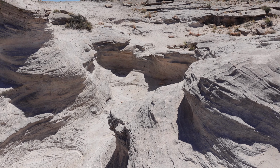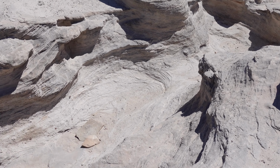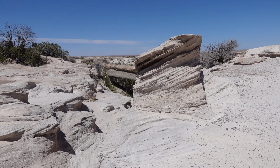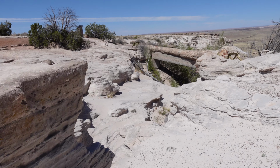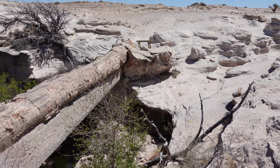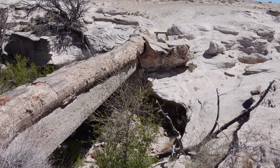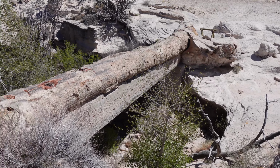Now, it doesn't rain that much in the drier deserts of Arizona, but when it does, you can see this little gully here was carved out by water, and that's really how this thing got formed over time. Outside of just being really neat, this idea of the surface below being washed away and this thing basically supporting itself like a bridge. It's a really big specimen.